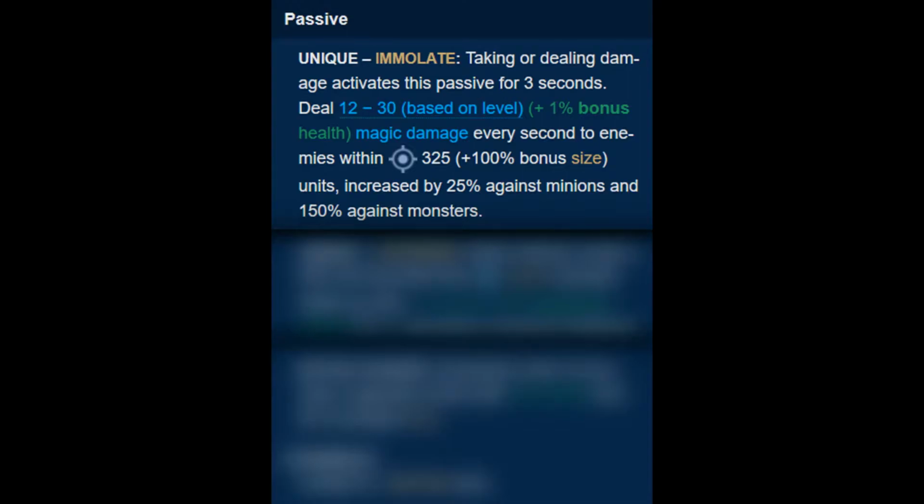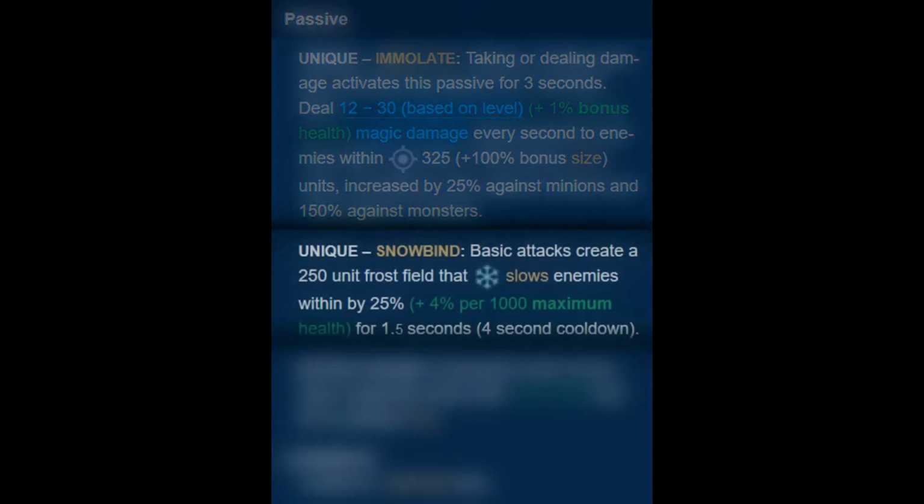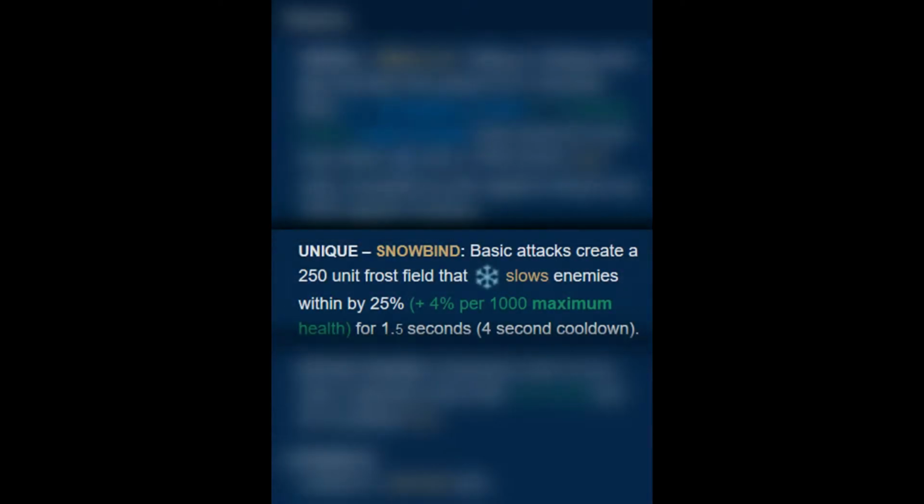Now, to give quick context to the units portion, basically what this means is the bigger you are, the wider range the AoE damage is going to deal. And taking a look at the second part of this passive, it reads as follows: Unique Snowbind. Basic attacks create a 250 unit frost field that slows enemies within by 25% plus 4% per 1000 maximum health for 1.5 seconds on a 4-second cooldown.